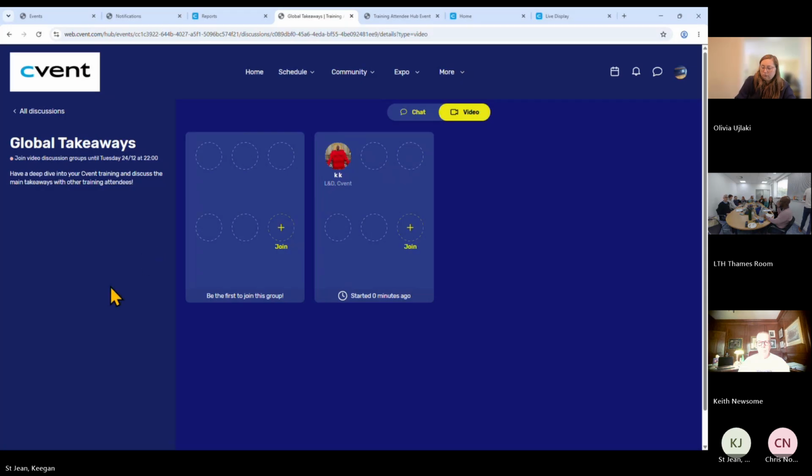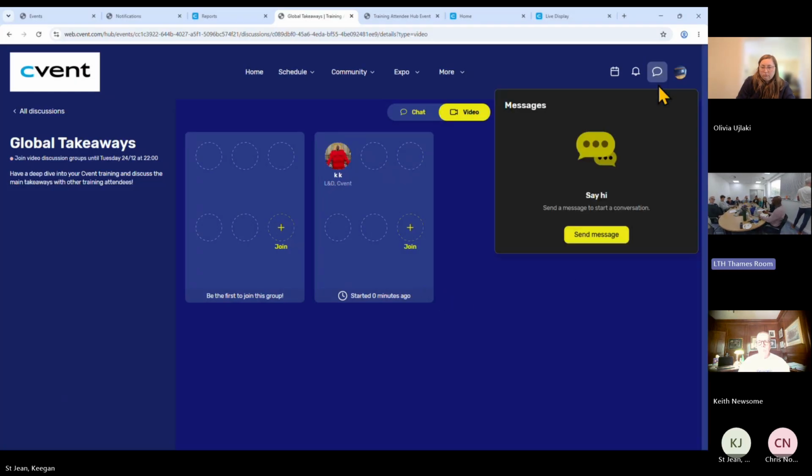But room 1 and room 2 can't talk to each other. They can jump out and go back and forth, but we can't integrate them. Outside of that, we have one-to-one messaging.